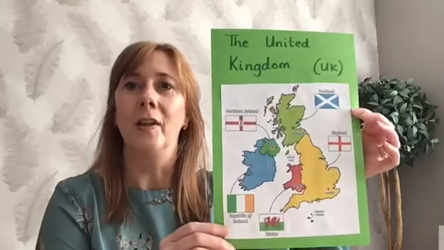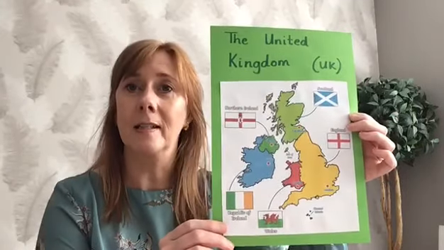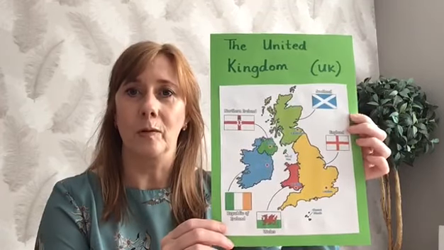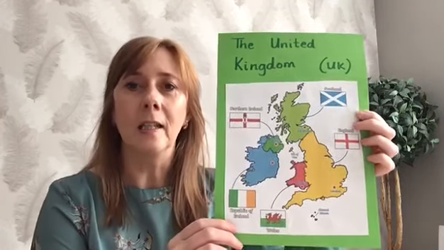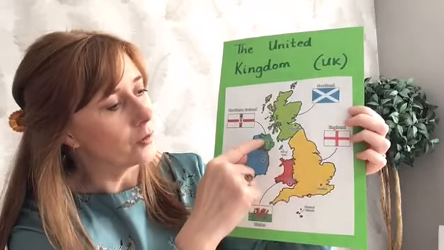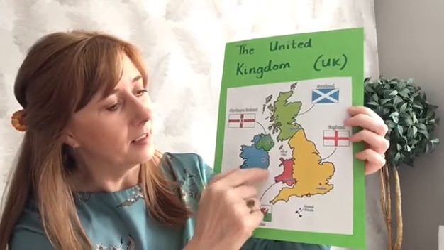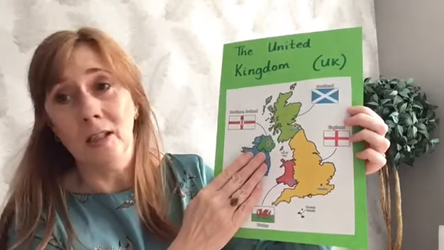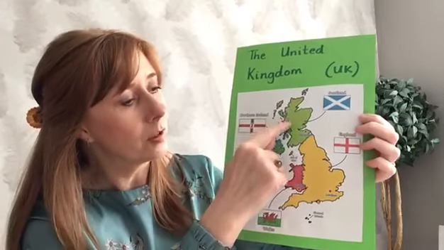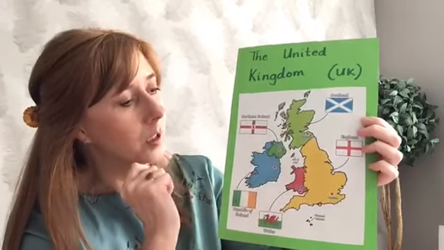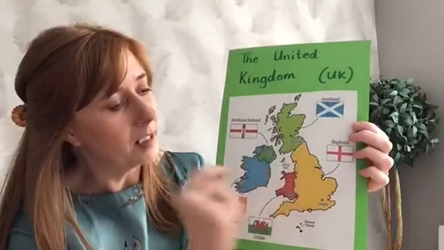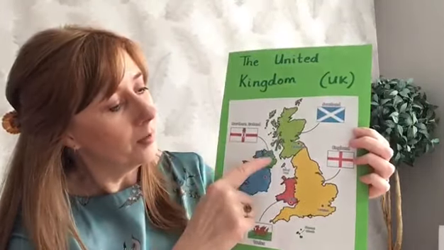This is the UK. The United Kingdom is the real name and we call it the UK for short. You can see that the UK is made up of 4 different countries. This is Ireland, the Republic of Ireland, and it's not in the UK, so we're not going to talk about that today. We're just going to talk about these 4 countries. Now, you'll see that 3 of them are attached and 1 of them is not.